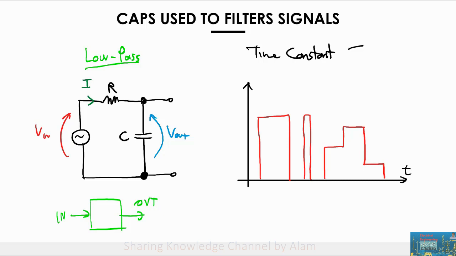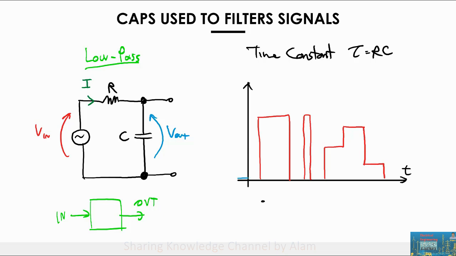is RC and has a unit measurement of time. So we can compare the time constant dimension relative to the graph here, and depending on that you're going to get very, very different results. For example, let's say one time constant, 1 tau, is this size here compared to the time scale. Now this is a very short time constant, so the output of the circuit will look something like this. 3 time constants, 3 taus, will make the capacitor basically reach the final value of the input voltage.